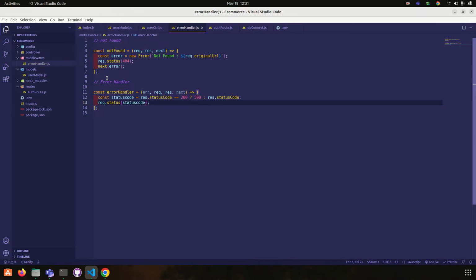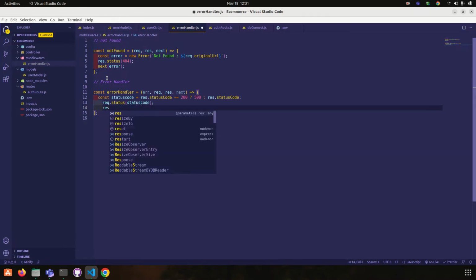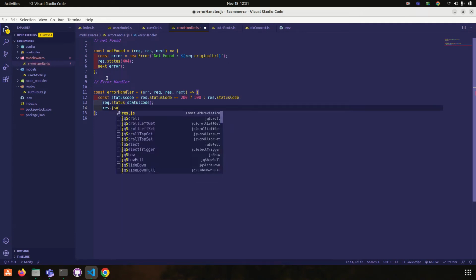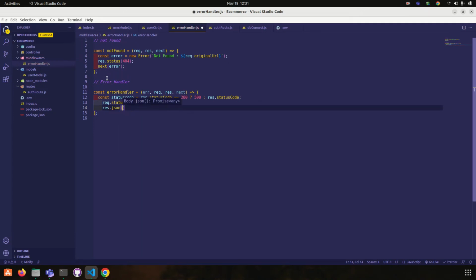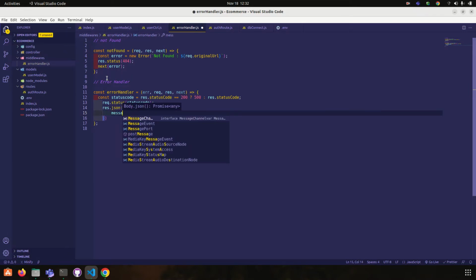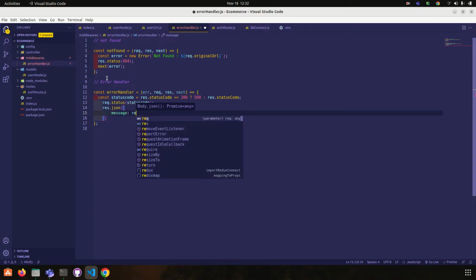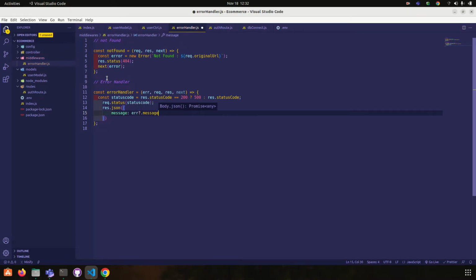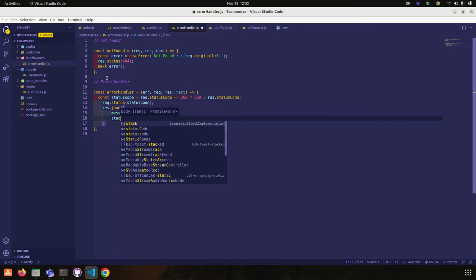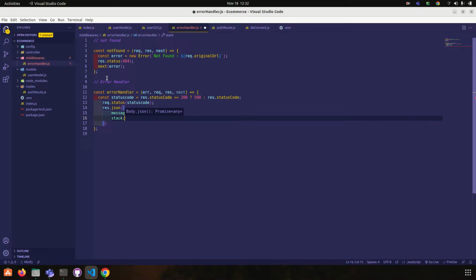Okay, and then we have to set response dot JSON in message, we have to send error dot message, and stack is error dot stack.